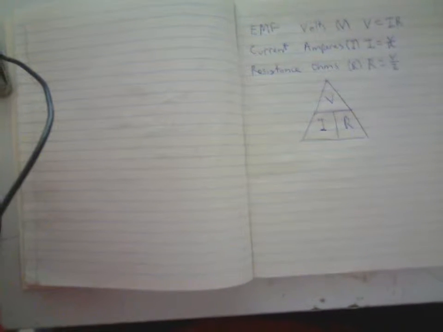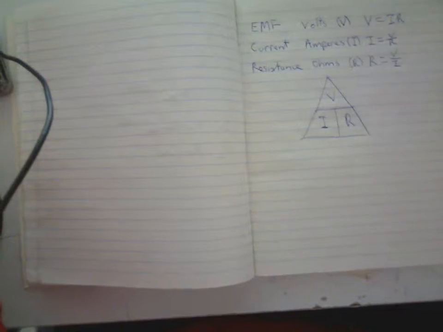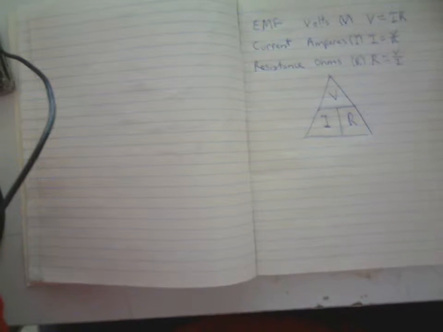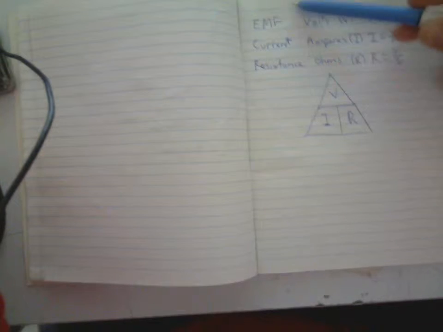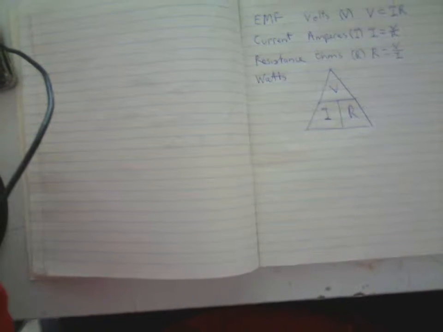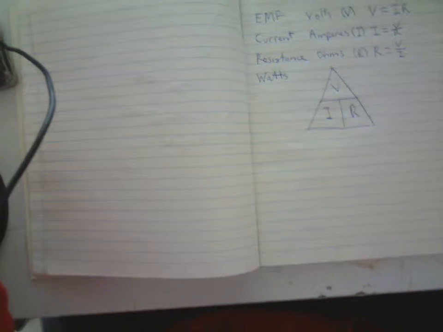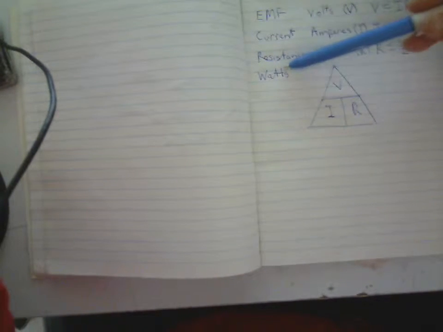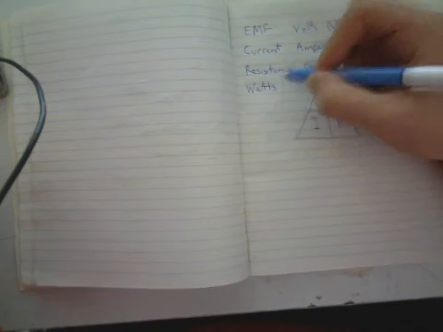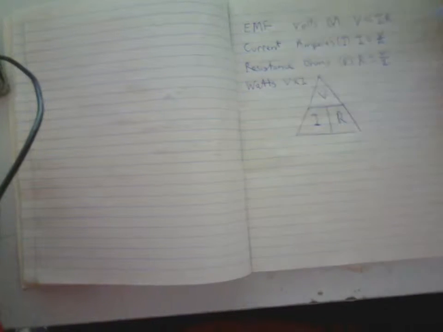Now, there's a lot more to Ohm's law. This is the basic of it. There's also other formulas, and there's other factors. There's also watts. Everyone's heard of this machine has 10,000 watts. You've probably heard watts as much as you've heard volts. And basically what watts is, that's the voltage times the current.